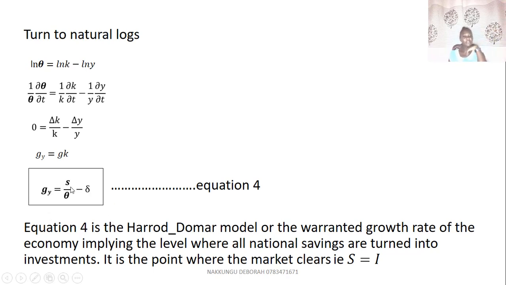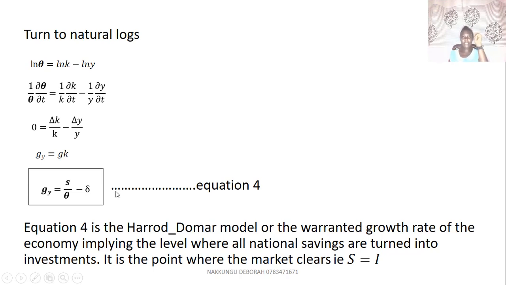So for an economy to grow, your levels of savings must be increasing, and your capital output ratio must be efficient. If you have a high capital output ratio, there will be no growth of that economy, because you are seeing an inverse relationship between the two. Efficient capital output ratio meaning what? Efficient means that you need less capital to produce a given level of output.